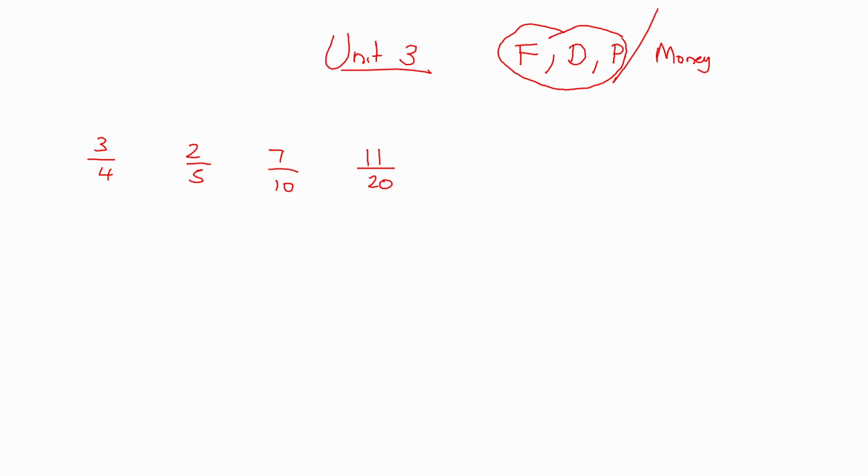So if I was looking at these bottom numbers, these denominators here, quarters, fifths, tenths, and 20ths, they're all numbers that will go into 20. So we can leave that one the same. We can leave that one here the same. But if we double this fraction, we get 14 out of 20. If we times this fraction by 4, we get 8 out of 20. And if we times this fraction by 5, we get 15 out of 20.